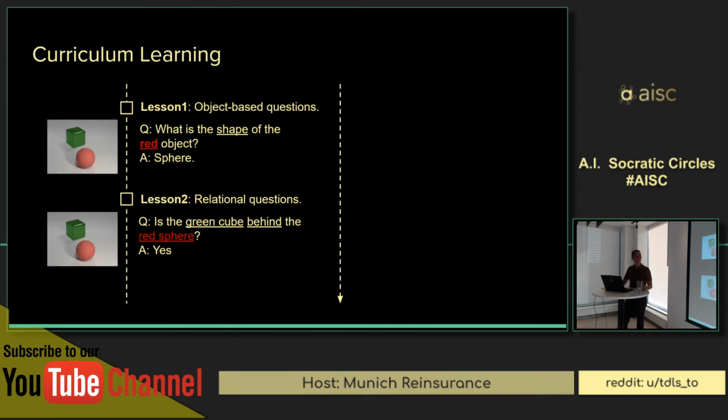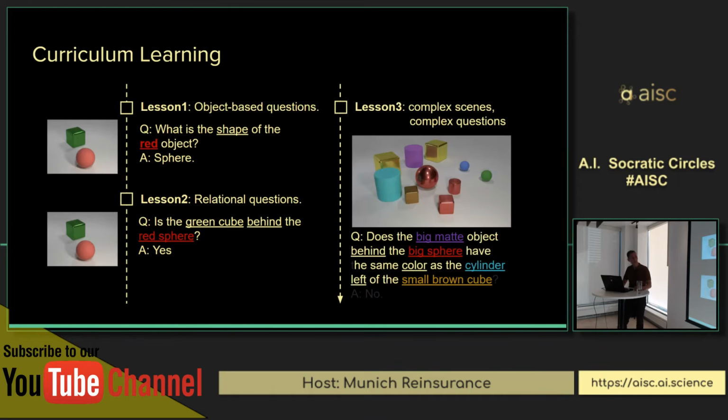The model starts learning object-based concepts by looking at simple scenes, such as what we've seen before. It then interprets referential expressions based on learned object-level concepts in order to learn relational concepts. Finally, it extends it to learn from complex scenes and questions, such as this one. The training samples are heuristically split into 4 stages.